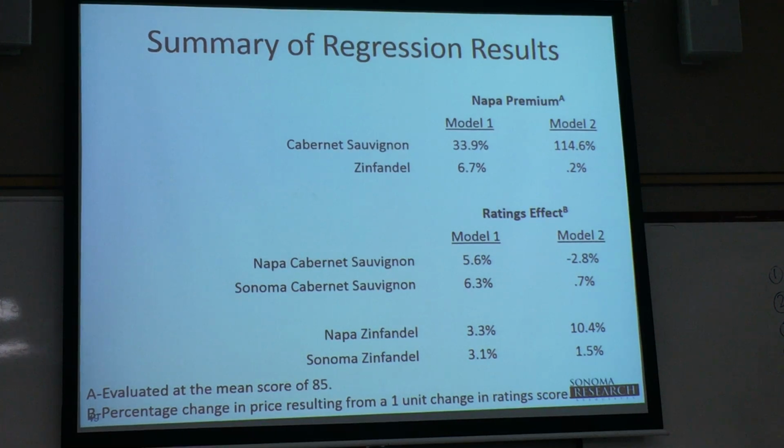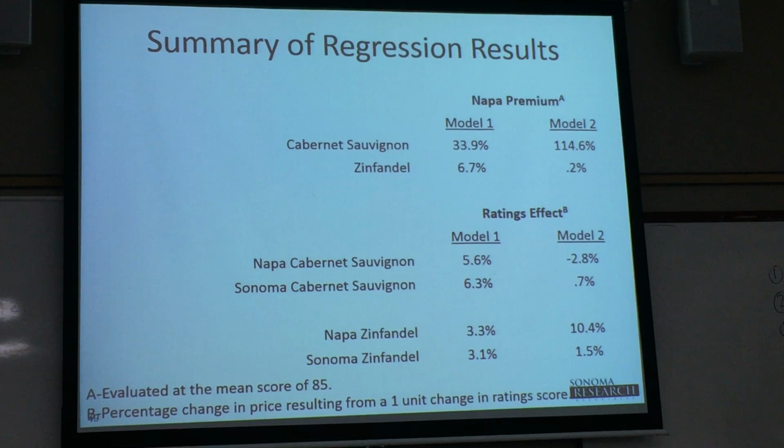I'm not sure. Ratings effect measures how much ratings affect price, right? In isolation, or as a comparative? In isolation of what? Like Napa cab just by itself, or is that what the 5.6 is saying? It's saying that for a Napa cab, people are willing to pay 5.6 more for every unit increase in the rating. Just for the Napa cab, not relative to the Sonoma cab? Correct. The Sonoma cab has its own coefficient. So those are all just by themselves individually? Yeah, that's why they're separate.